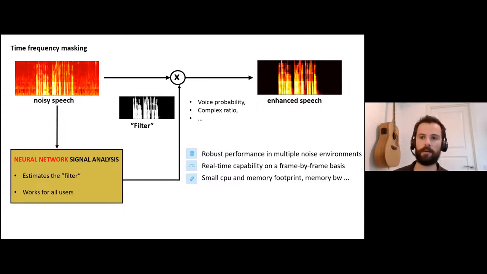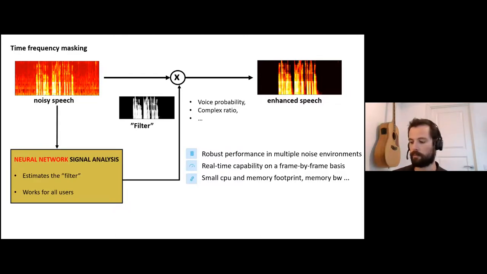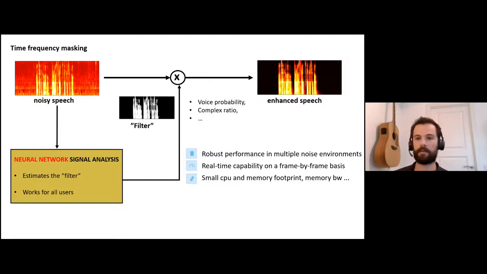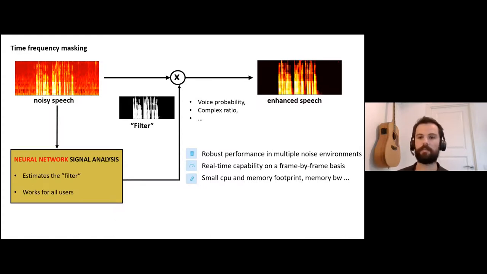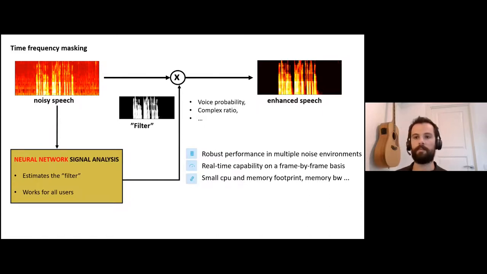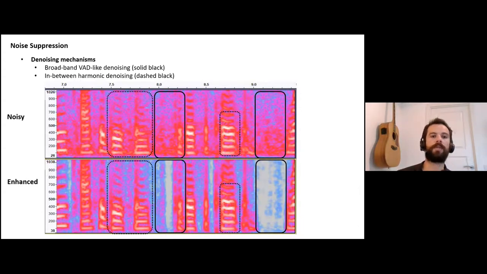These filters can be many things depending on the application — a voice activity probability, complex ratio, etc. — and the filter is applied on the noisy spectrum to create an enhanced output. It must be real-time capable: algorithmic latency below 40 milliseconds, because the maximum latency allowed in Teams is around 120 milliseconds, and with round-trip algorithmic latency plus codec and network latency, we cannot exceed 40 milliseconds. State-of-the-art chipsets allow around 5 billion operations per second per milliwatt, but neural networks are very compute-intensive and memory footprint is a whole separate challenge.